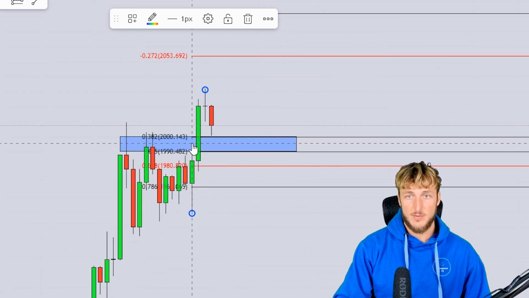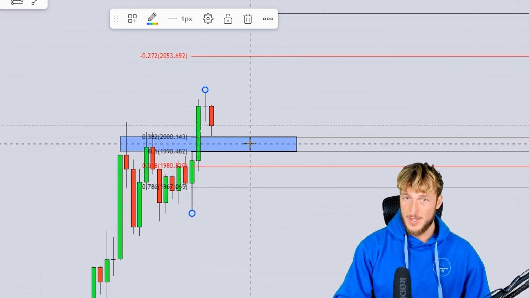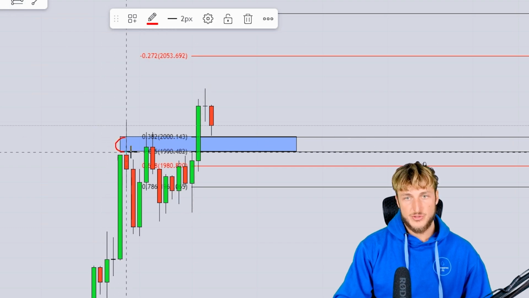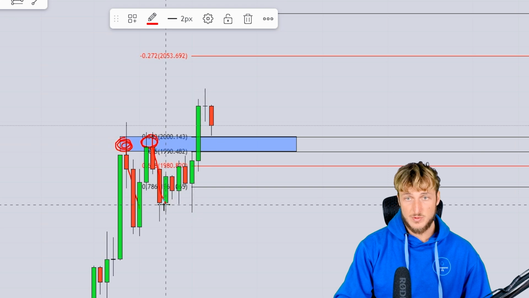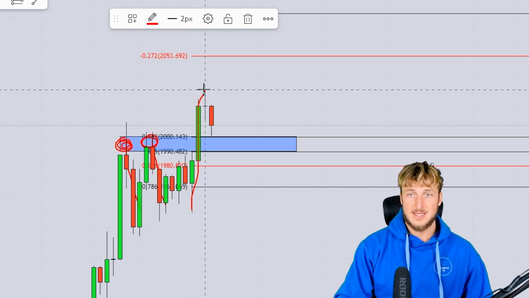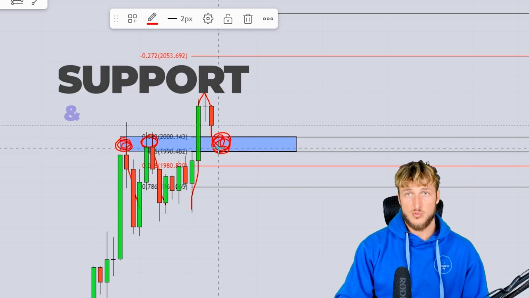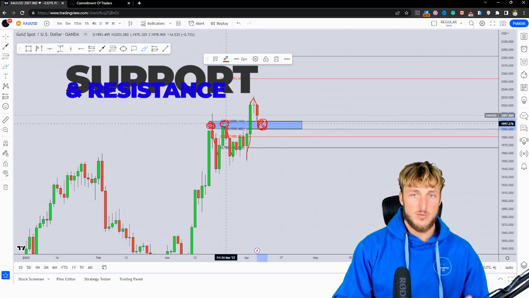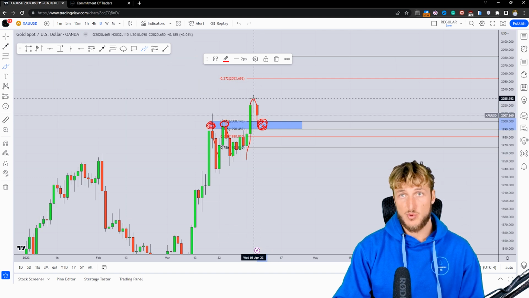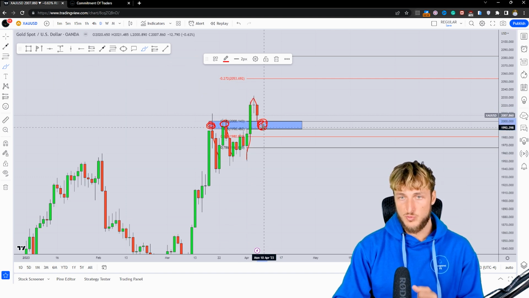And if we identify them with this box covering the area in between, we can see how this is also lining up exactly with this previous daily resistance here, again acting as resistance here, that since the market has now broken it to the upside and is currently going and retesting it, is acting as support, because what we know is that previous daily resistance, once it gets broken to the upside, it becomes support.